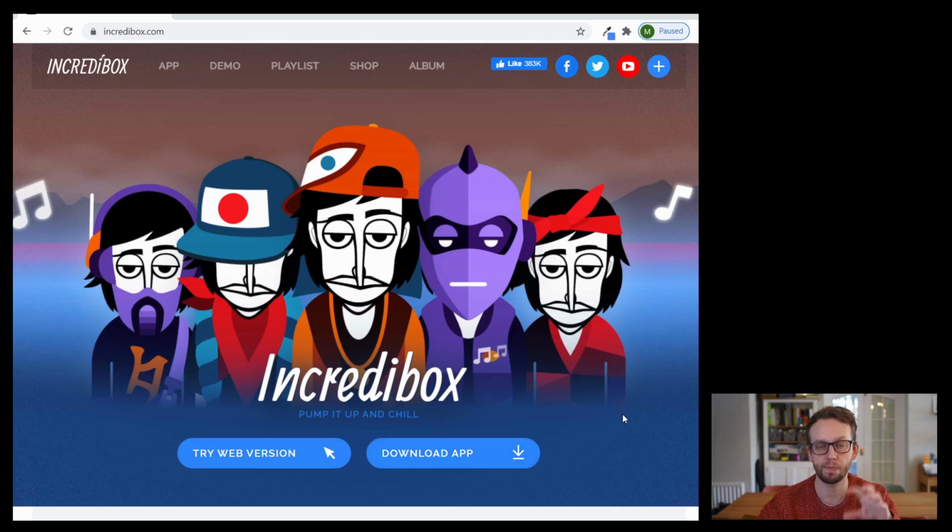Okay, now just before we get started, this works best on either a computer or a tablet. It does work on a phone as well, but not quite as well. Now there is an app available that you can download, but it's £4 or £5 to download, so that's obviously totally up to your parents. If you'd like to download it on a device, then ask them, see if that's something they are happy for you to do or not.